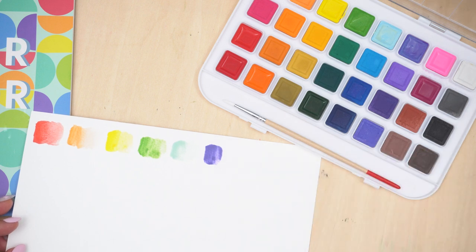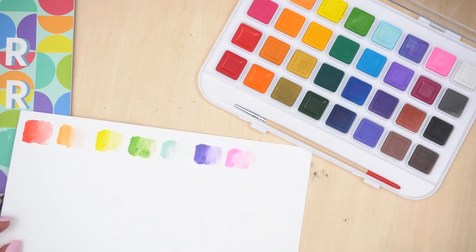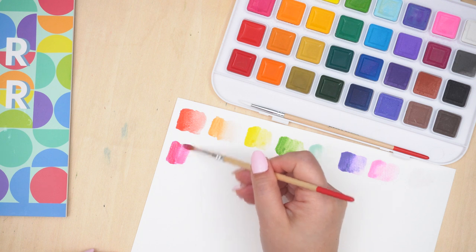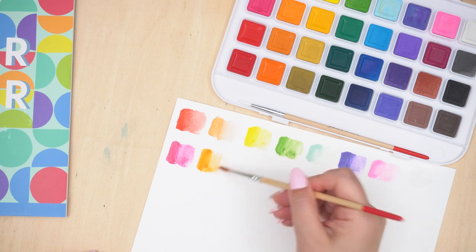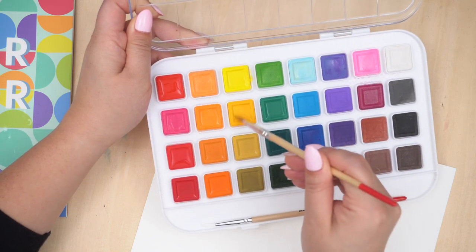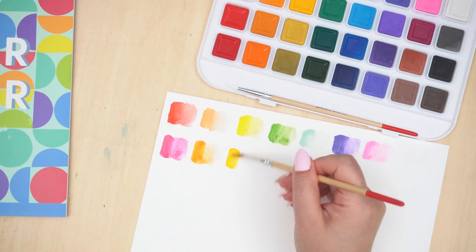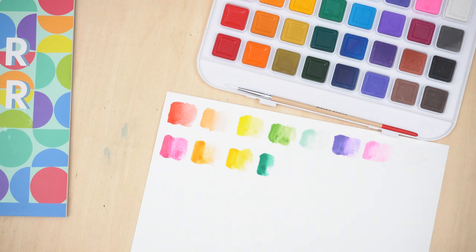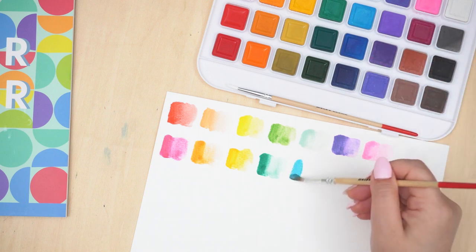So far though, for a kid's paint set, this is not that bad. This pink is really pretty. Reminds me of a genuine rose. This second row of colors seems to be a little bit more pigmented. I'm really liking it. It looks slightly less chalky than the first row, and the colors are fading out really nicely. This green reminds me of a phthalo green, and this blue kind of looks like my cyan.